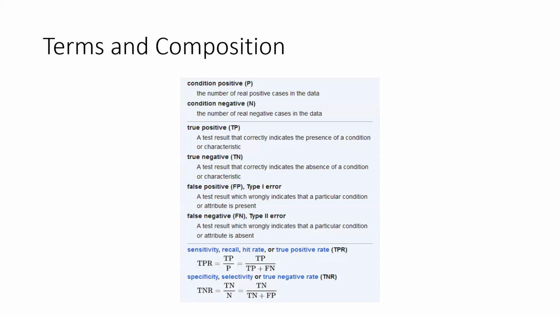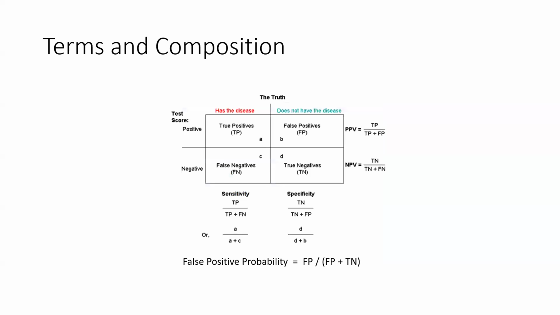Here is another chart taken from the Wikipedia article related to such. And this presents you with the definition of each one of these terms. And we'll perhaps get into type 1 and type 2 error in a later lecture.